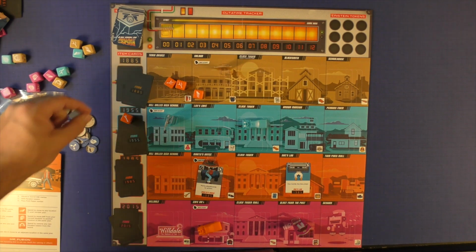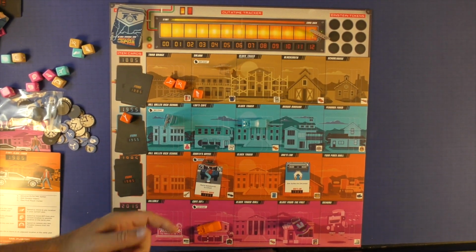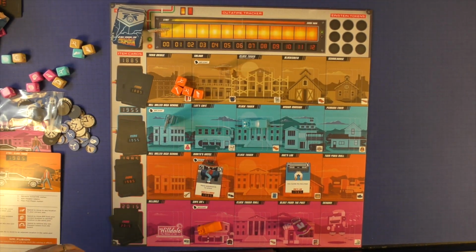Now the players are going to lose the game if the out of time marker ever makes it to the end of the track. Then you would lose. So then that player would perform all their actions depending on what they wanted to do.